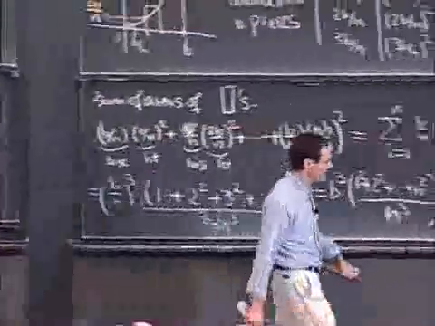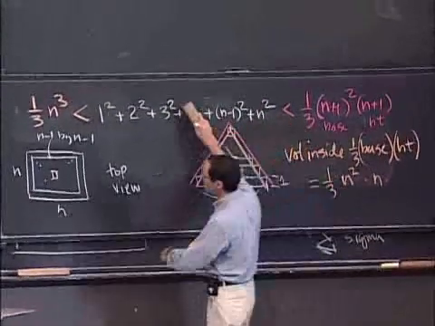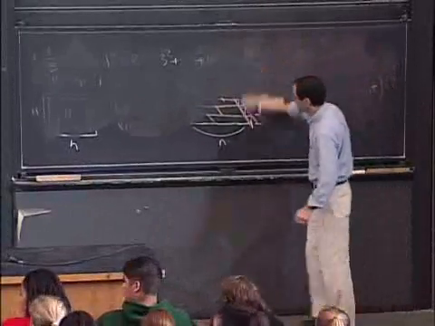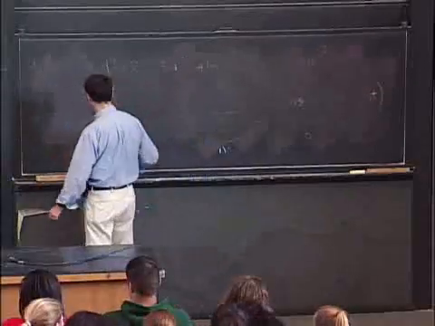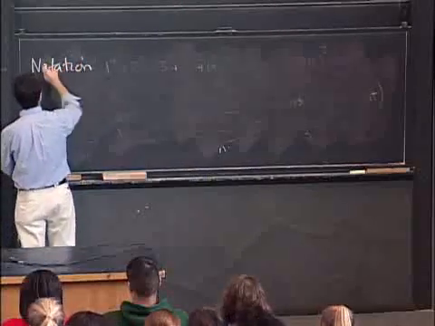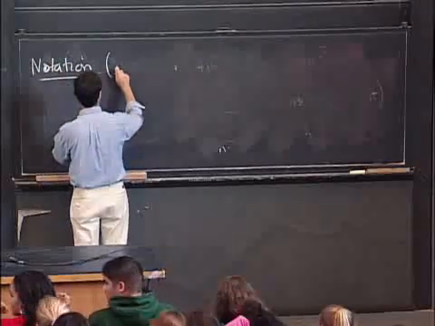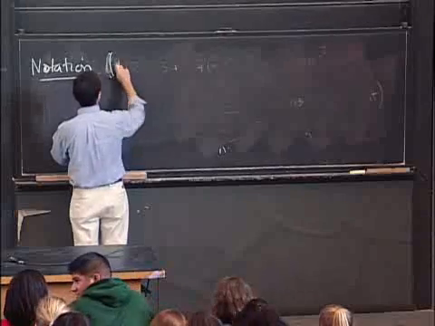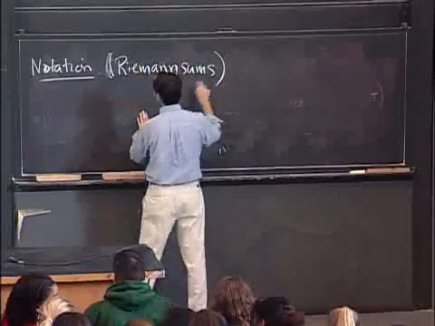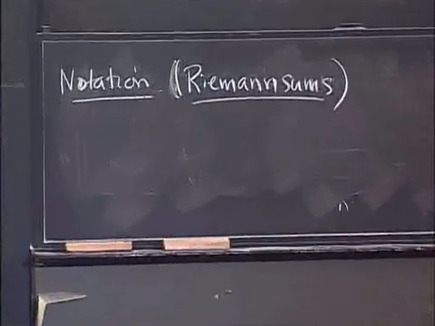So you need to have a little practice just to recognize how much savings we're going to make. But never again will you have to face elaborate geometric arguments like this. So let me just add a little bit of notation for definite integrals, all right? And this goes under the name of Riemann sums. Named after a mathematician from the 1800s.